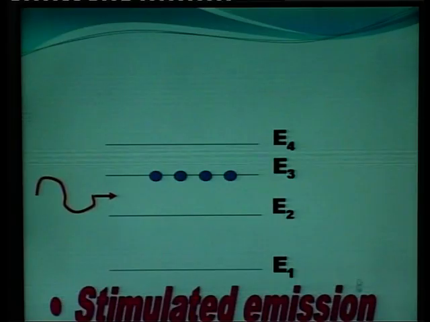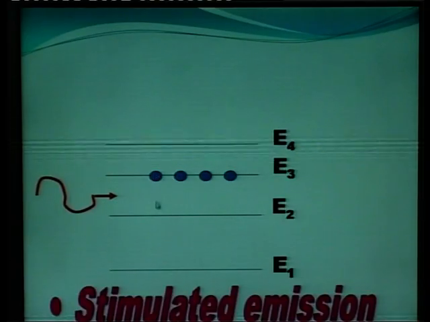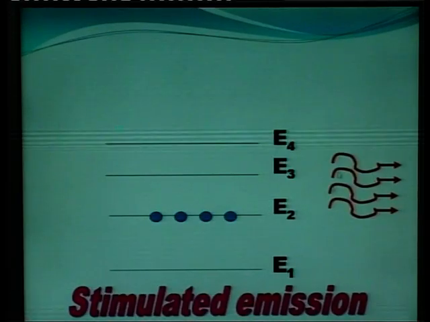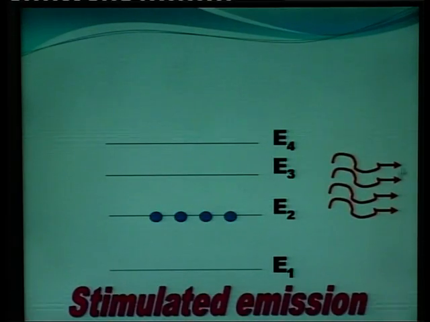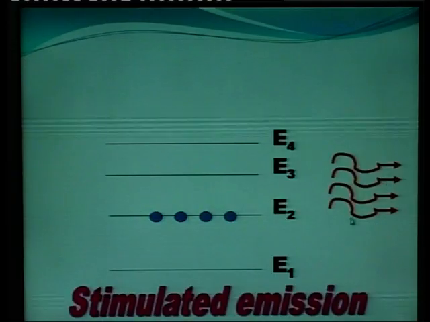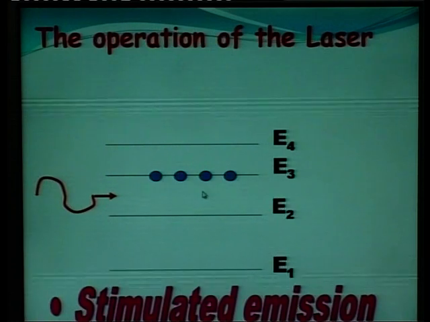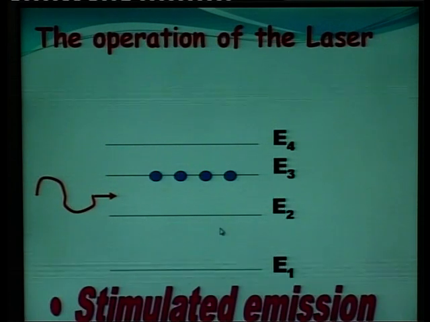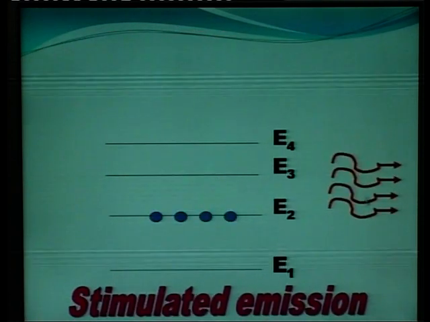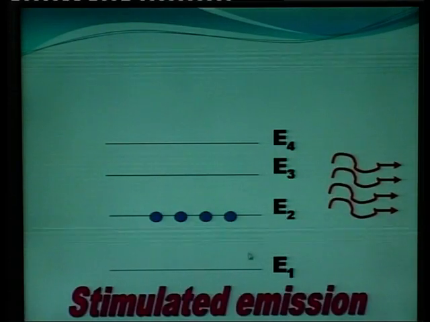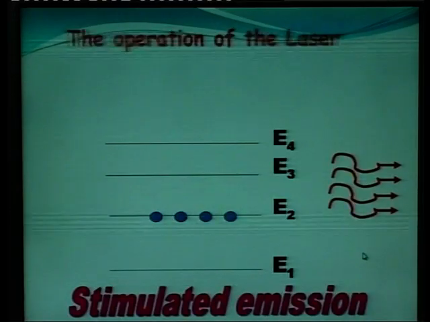So we are concerned with stimulated emission. Stimulated emission happens in the presence of an external photon. It triggers the de-excitation. The emitted photon will be of the same frequency, same wavelength, and they will be unidirectional and coherent. Just see, an incident photon, a single photon, will trigger de-excitation, and we will get a coherent beam. Crest falls over crest, trough falls over trough. This is what we mean by stimulated emission.